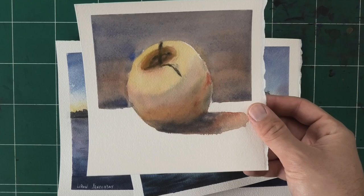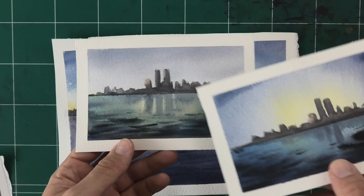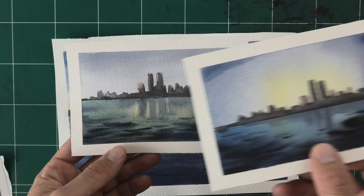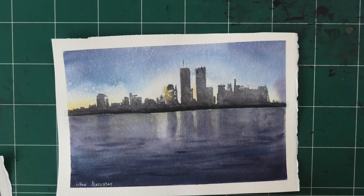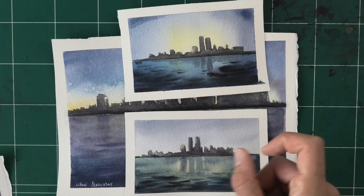I also have an apple I did afterwards — this was from yesterday, actually. For these attempts I really put a lot of emphasis on starting light and then going gradually darker and covering everything — pre-wetting, maybe with a bit of a tint, then darkening and darkening as it dries to really make the most out of wet-on-wet. I did this and a bunch of other smooth washes, as smooth as I could, and I found it was great practice.